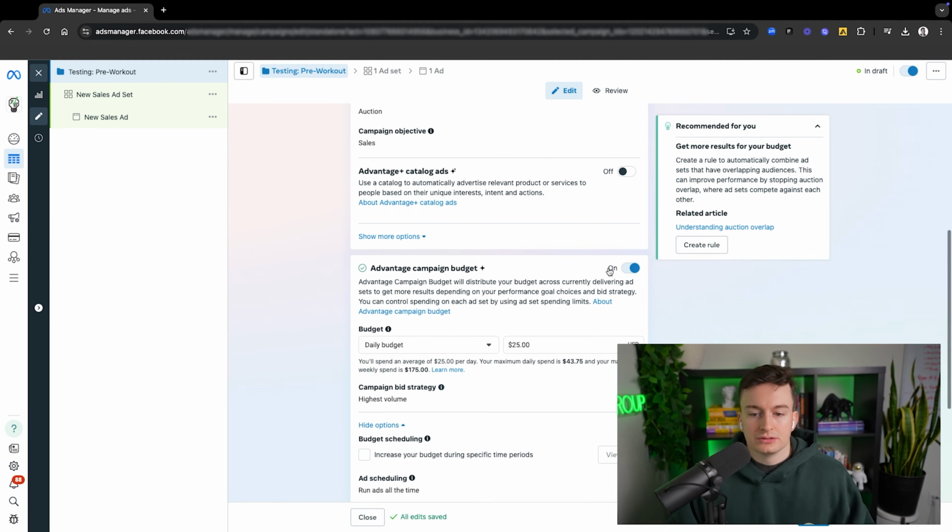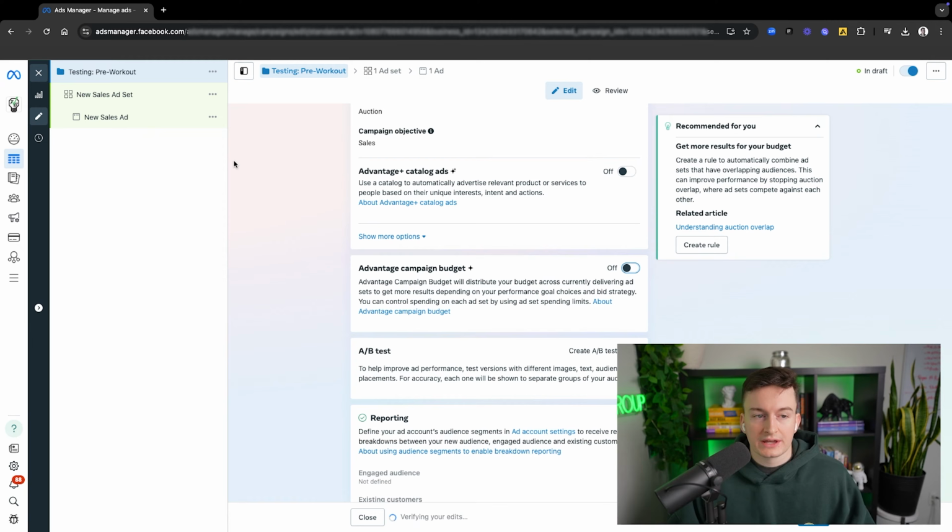I'm also going to not use Advantage Campaign budget. So we're going to keep this off and test on the ad set level. We might want to implement this for our scaling campaign, which I'll talk about after, but this is the main testing campaign. So we like to keep this off and set the budget on the ad set level. There are two terminologies that advertisers use when setting up campaigns: CBO, which is campaign budget optimization, or ABO, which is ad set budget. We like to use ad set budget because we can do certain tests, because at the beginning we're trying to figure out winning ads. On the ad set level, you can do like $20 a day.